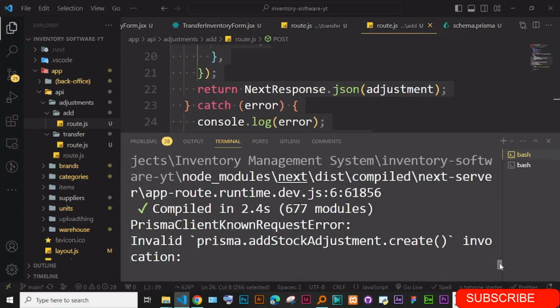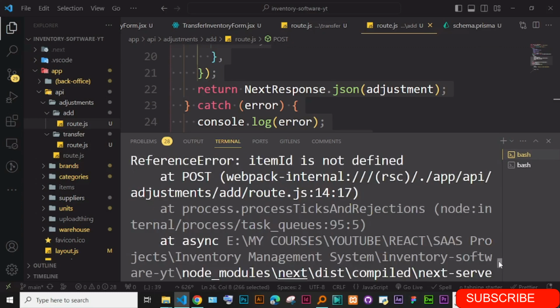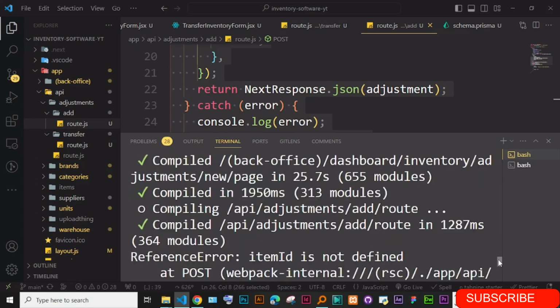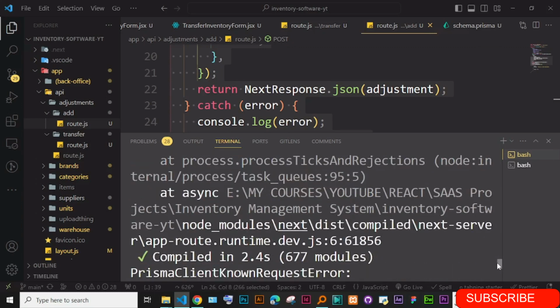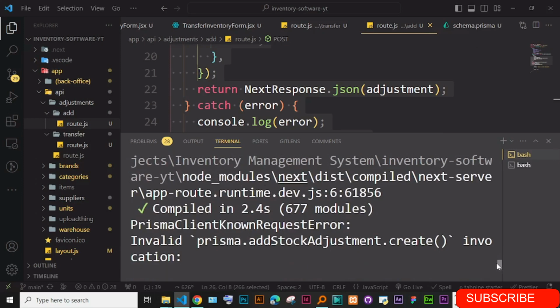Okay, so they say this time let's see, Prisma client, this invocation of prisma.create.